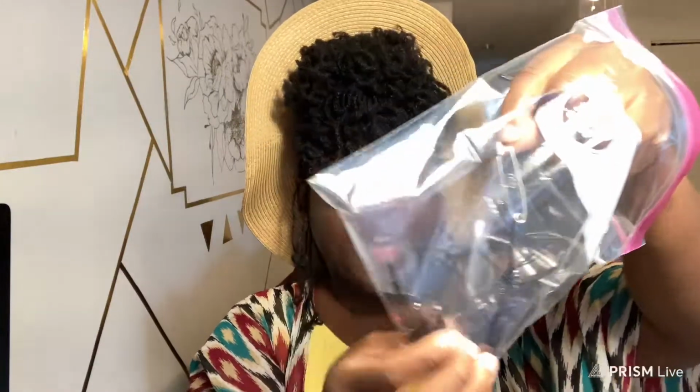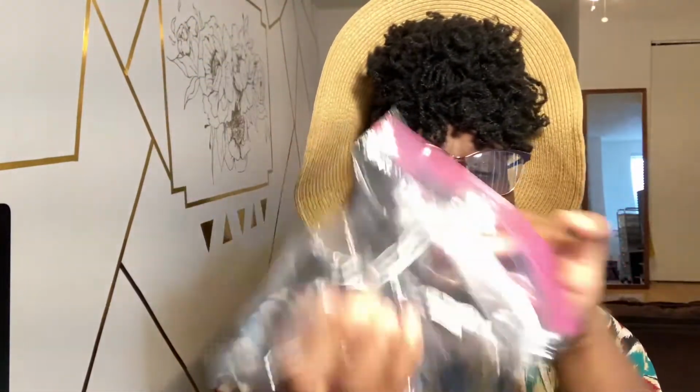But yes, definitely bring bobby pins and hair pins, and just plenty of them. Like I got all kinds of sizes. I have the big ones, I have the little ones, the little bobby pins, and I have the hairpins. I have all sizes and all shapes. I also have safety pins inside of here. I keep them all together, and I also keep those push pins that I use for sewing in here as well, because sometimes I use those for hats and for scarves and things to kind of hold it down.